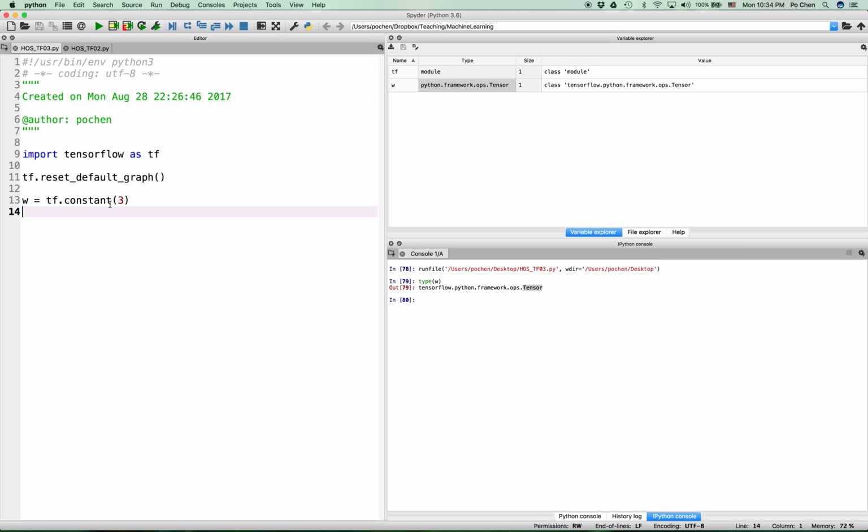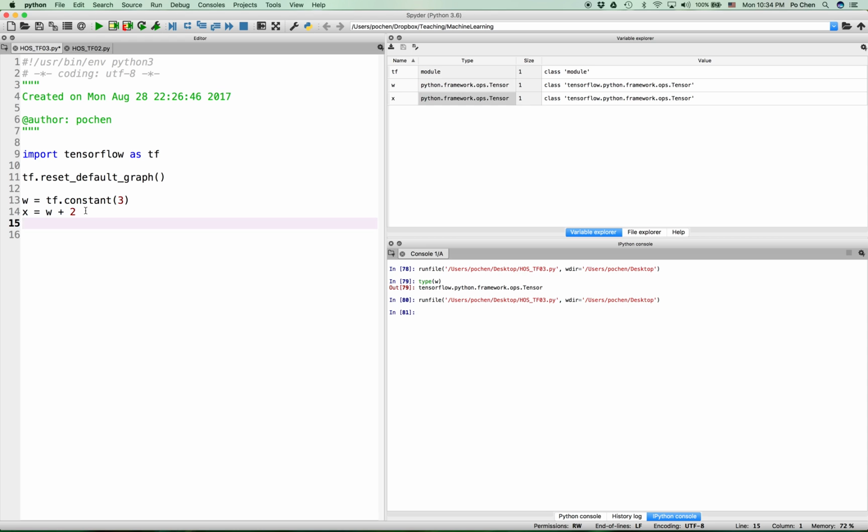And we can define another tensor x that depends upon the tensor W. So x is going to equal W plus 2. Here we have defined another tensor x. If you don't believe me, x does have a type of tensor, and x depends upon W. Here we are not really doing the evaluation. We're not really doing the summation or the addition yet. It's just defining another tensor x. The evaluation is going to be carried out when we execute the graph. Here we're just building the graph.